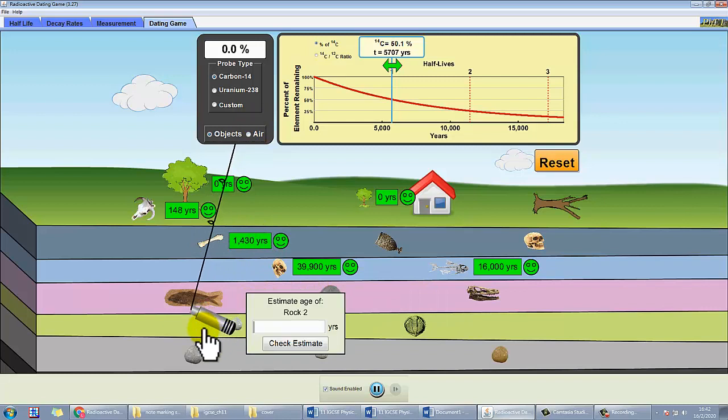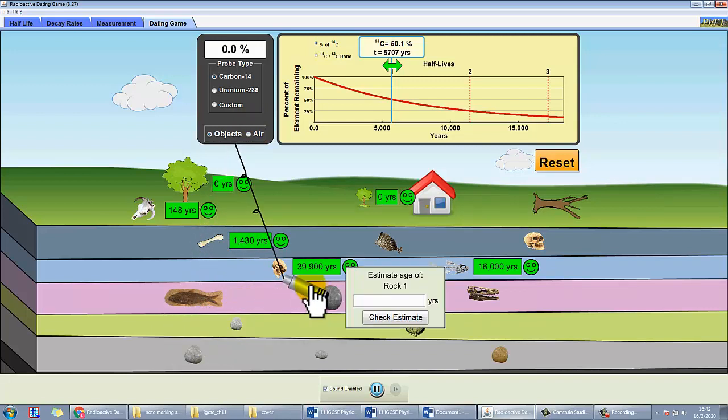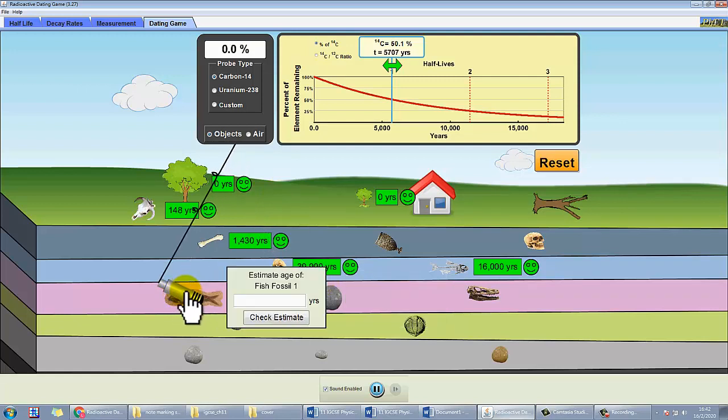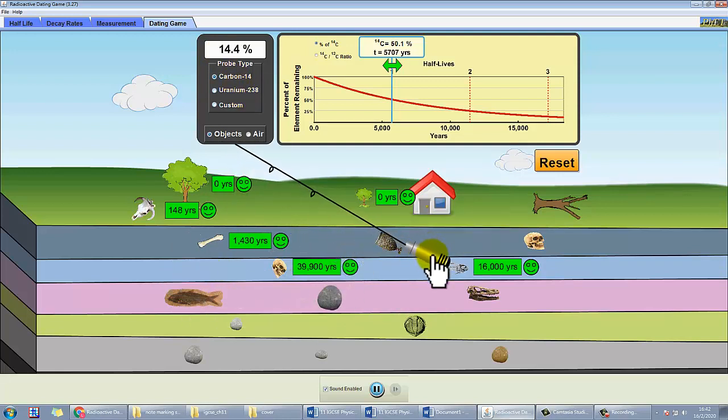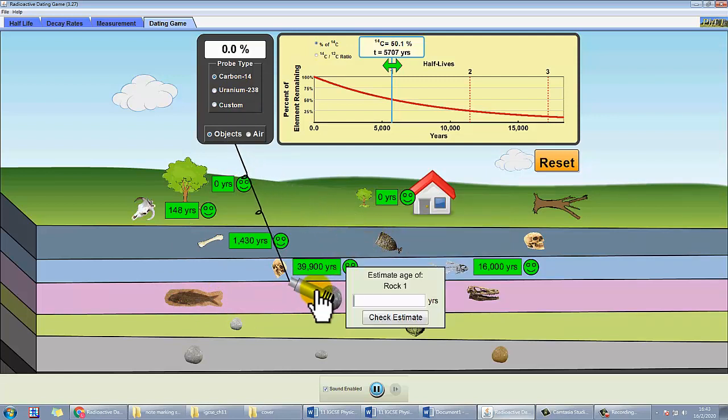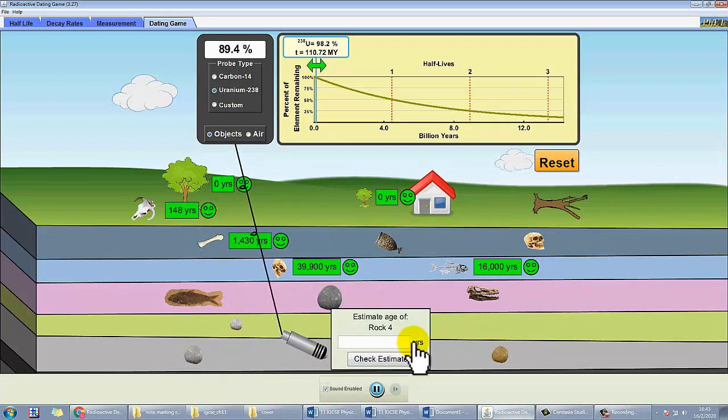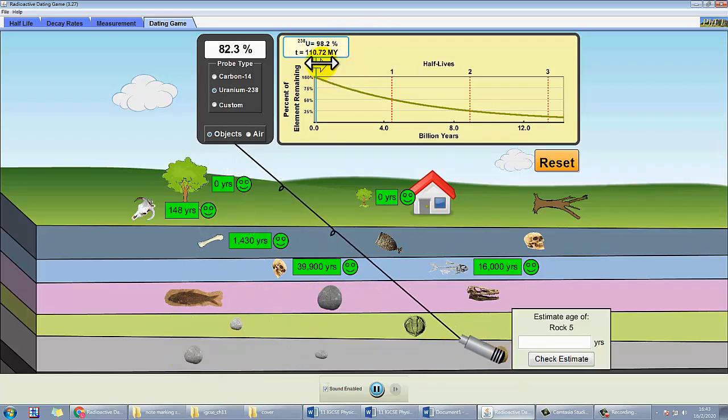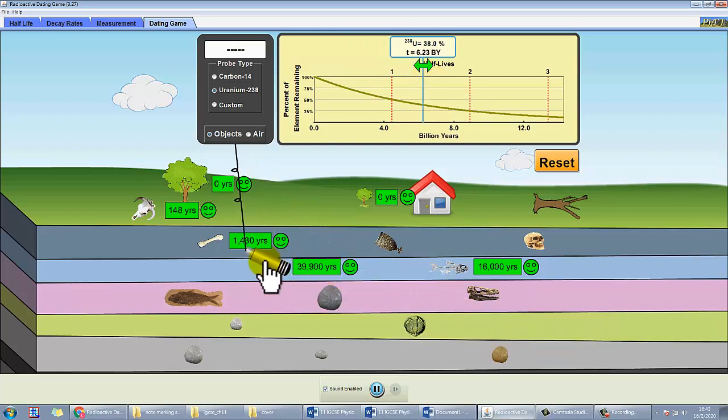For the things like the rock, they would not have carbon, because simply the rock are not living organism. As you know, living organism, then they have carbon, because they need to eat, and that's why they have carbon, like good clothes, or bread, like starch you eat, they contain carbon, but rock doesn't have to eat. What they have instead is uranium, and you can also use the same technique to estimate the age of the rock as well, I'll leave it to you. And I think all these you can find on the graph actually, so it's not very challenging. I think the most challenging one is just now the one that we did. So try the game and enjoy it.